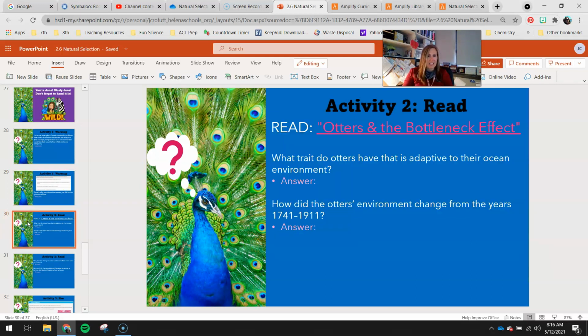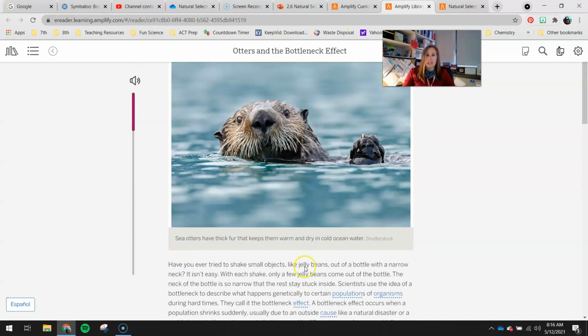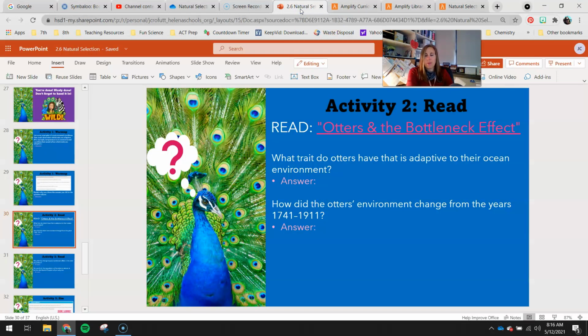Okay. Moving on to activity 2 for you today, you have this article called Otters and the Bottleneck Effect. It looks a little something like this. Basically, just to sum it up for you, but you'll need to read a little bit more in detail, is the bottleneck effect. Think of putting a bunch of different colored beads in a bottle, and the different colors maybe represent traits in a population. If you were to take 3 shakes of that bottle, and that bottle has a narrow neck, the whole bottle is not going to spill out. Only a couple beads are going to spill out in those 3 shakes. That would represent what's left of a population, the amount of beads that spilled out. So it may not be representative of what was all in the bottle.